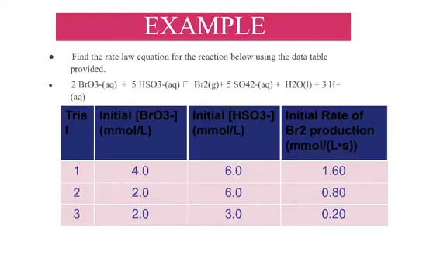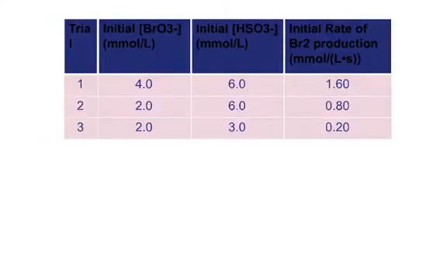All right, so for our first example, we have a balanced equation. The balanced equation doesn't really tell us anything about rate, so it's handy that it's sitting here. We know what the reaction looks like, we know what the ingredients are, the reactants, but that's all it really tells us. So the key information here is the data table. So we're going to have a look at how we use the data table to turn it into a rate law equation.